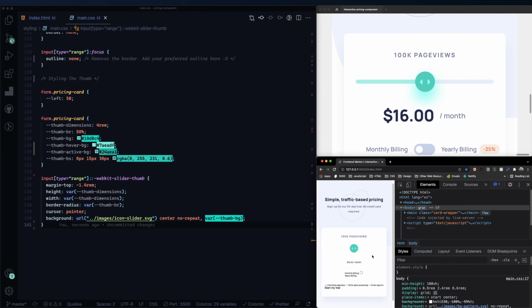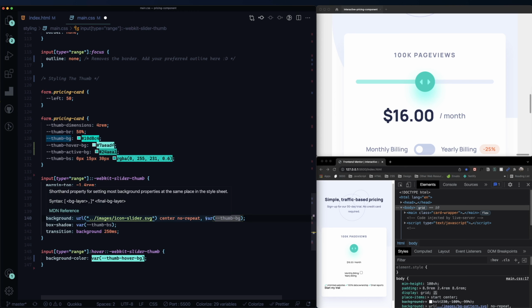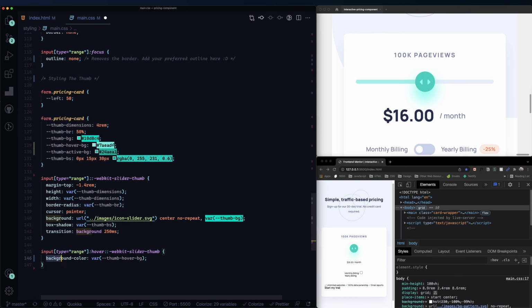Let's see how this looks. So now you can actually see the thumb is here. We've got this image with these two arrows, and otherwise the background is going behind it nicely. Then we go on some box shadow, nice, and we want to transition the background. Really, we're going to transition the background color, but that's fine, because background is a shortcut, remember, and if it has a background color, it's actually going to write it as background color within the browser. So when we hover over it, we want it to change.